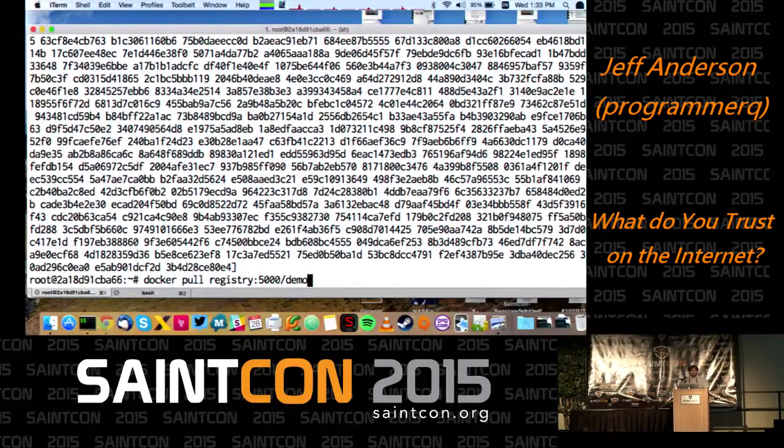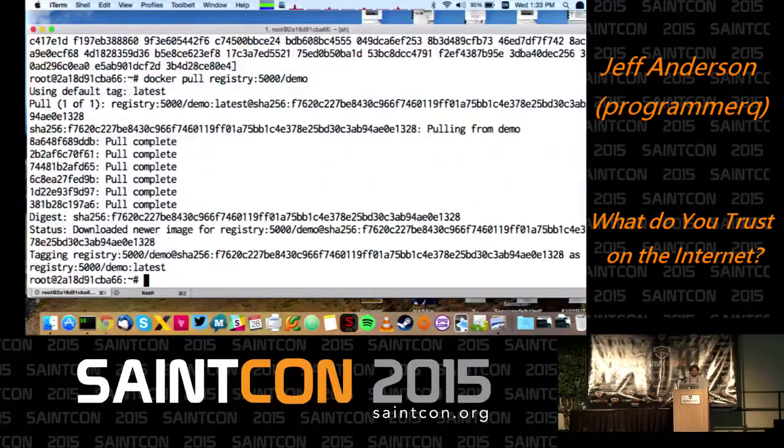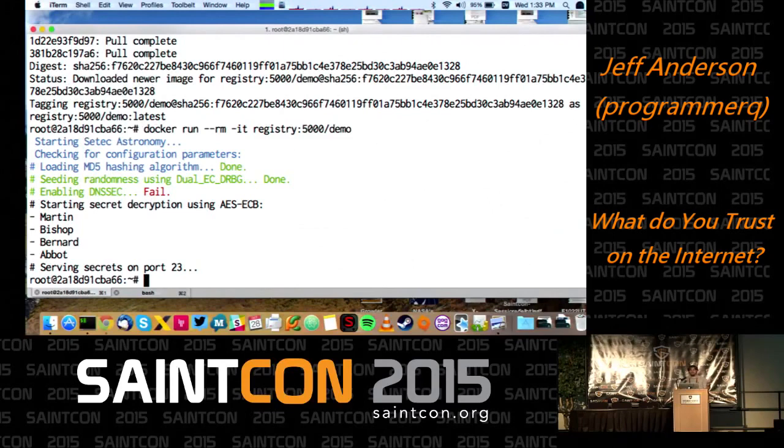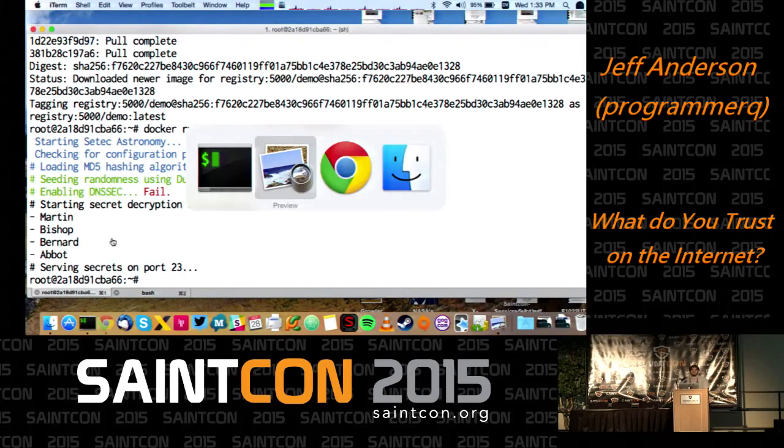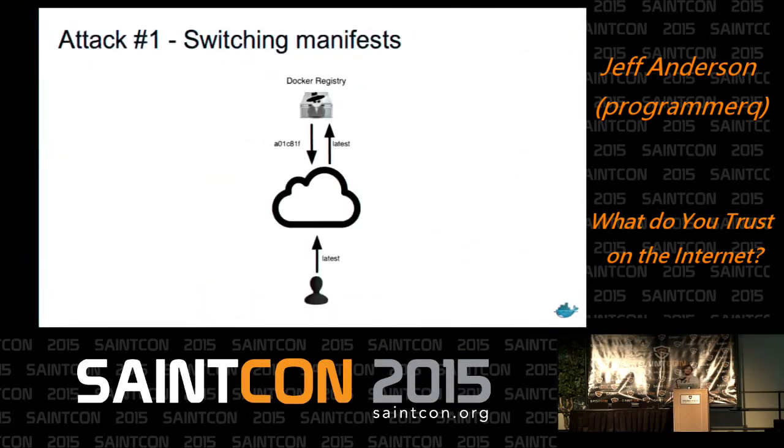So now I'm going to try and pull. I shouldn't have the image locally, and it's the hacked image on the registry, and I have Content Trust enabled. So we should see. Interesting. Yeah, it pulls it by SHA, so it still saves me from the attack. So Docker Content Trust is tricky to break. So now if I run, I still have the correct image. So that's just the manifest. Content Trust basically gives me a pointer to the real manifest no matter what I do.